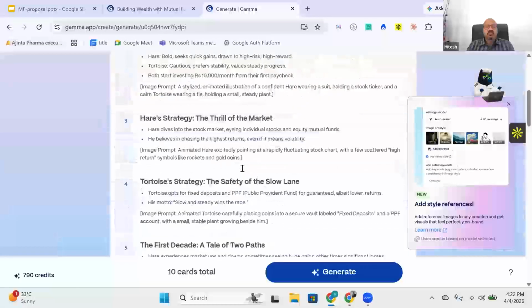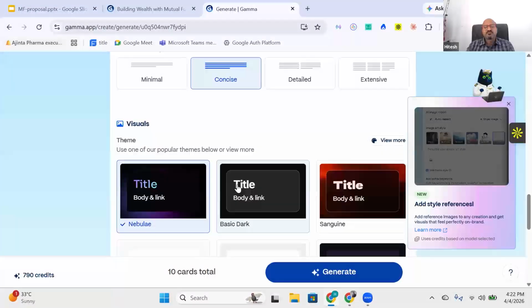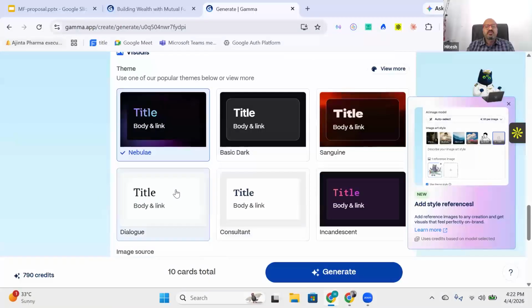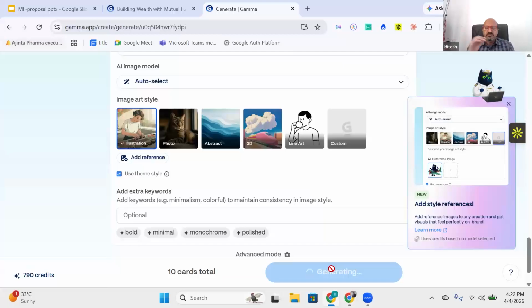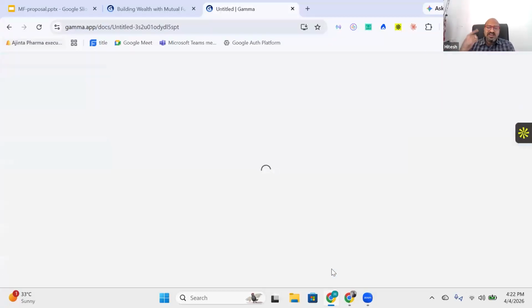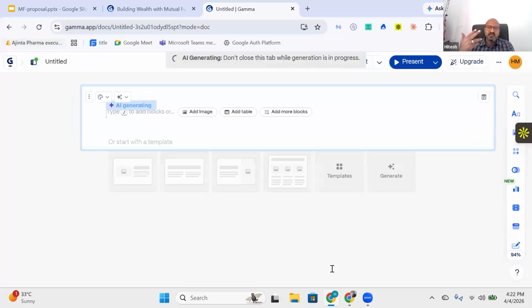Then I'll choose concise. Let me choose a simple template this time. Generate. Now it'll actually create the same character for me again and again.